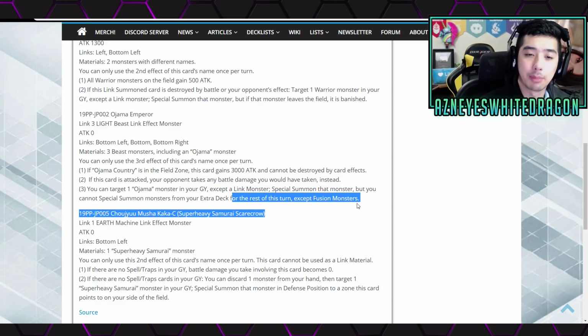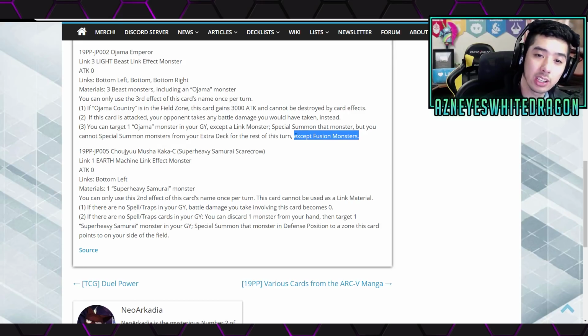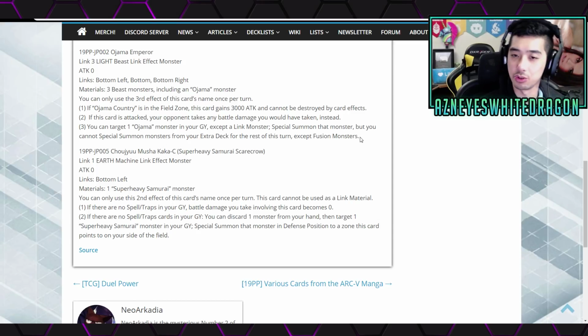Again, I don't think it's game-breakingly broken, but it does work again with the ABCs, because it doesn't stop you. If it said you could only summon Ojama monsters, then that'd be terrible. But even then, you want to start linking up. It should have said, maybe you can only Link and Fusion, but I don't know.